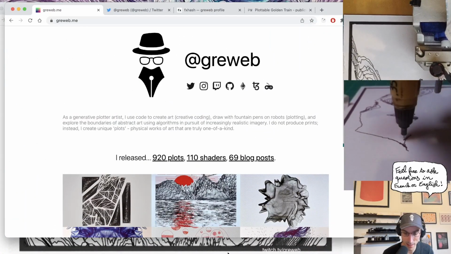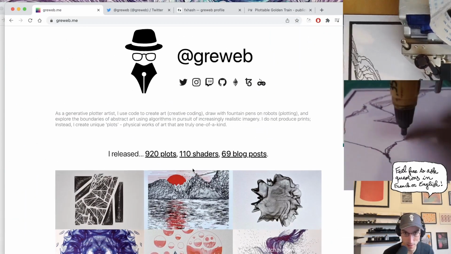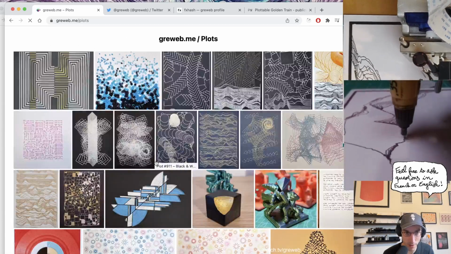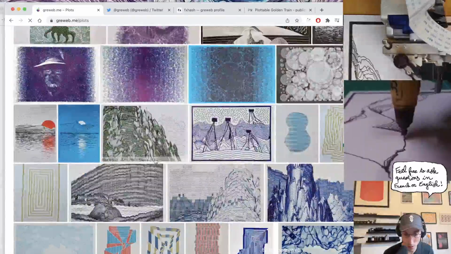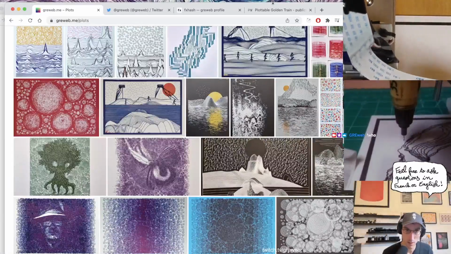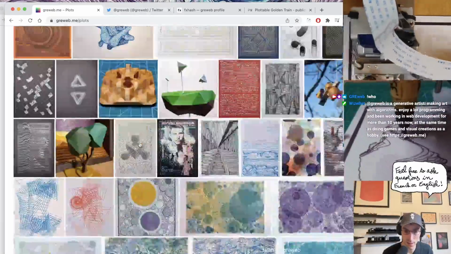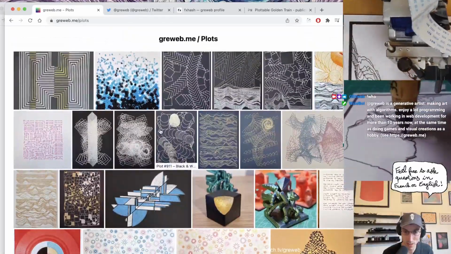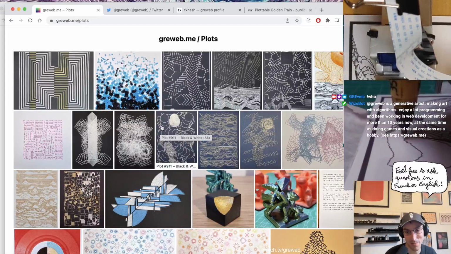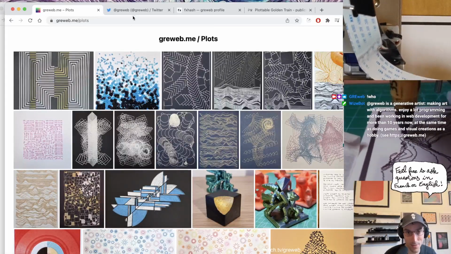Before continuing on that, just let me recap a bit. I am GrowWeb. On my website, growweb.me, you can find all my past works if you want to look at them. And yesterday we had a lot of fun. Yet another way to create generative art with a plotter is what we did yesterday.